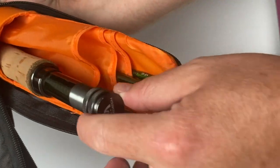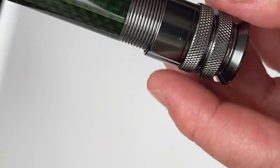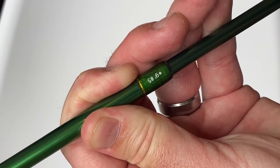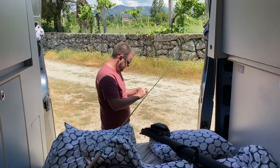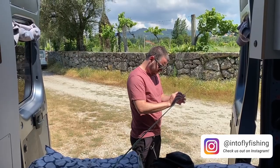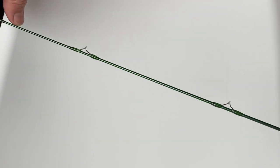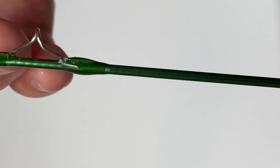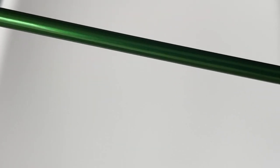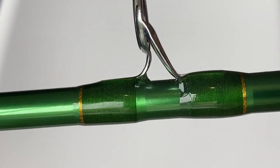I really love the carbon fiber double ring uplocking reel seat — it just looks beautiful, and that's part of the reason the rod is so light. I had no problem getting the reel in and out quickly. The rod also features alignment dots on each section of blank so you can easily line up your stripper guides and get set up faster on the river. The blanks are made with pure IM830T carbon fiber, constructed using five layers of carbon, which they say gives a 25% increase in strength while reducing overall weight by about 15%. The rod also features high quality ceramic insert stripper guides and hard chrome stainless steel snake guides.